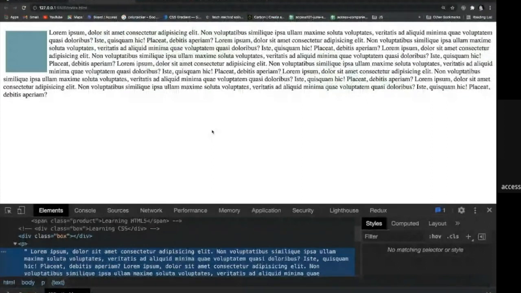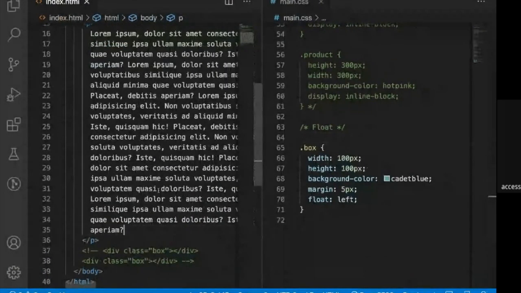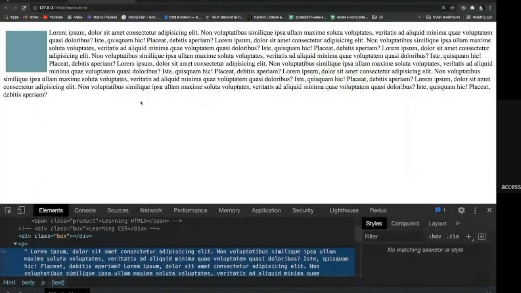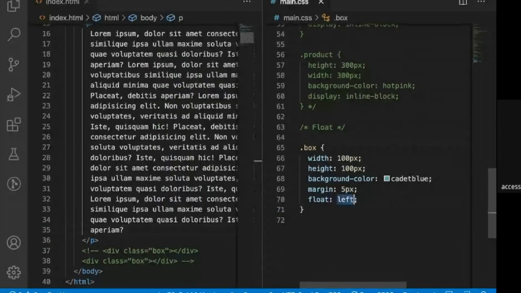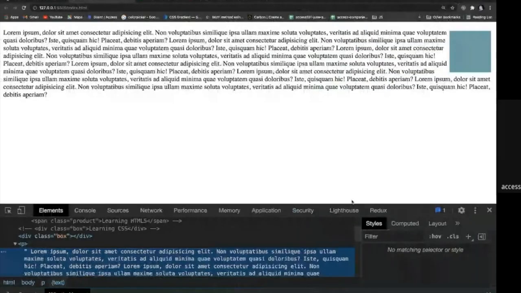Okay. How is it working, guys? See how much width it took, then it started on the next line. Correct? Yes, sir. So this is called floating, the float property. For example, we have done this one, right? I wanted to make this box on the right side, so what you need to do is pass float as right. Clear? Yes, sir.